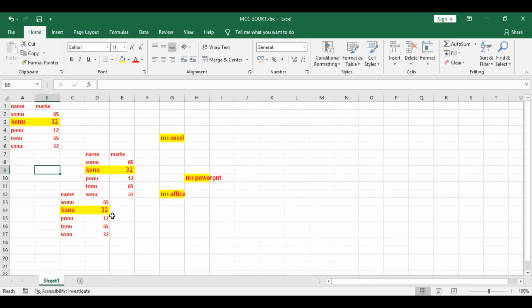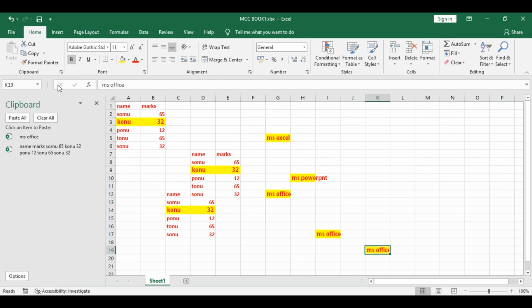Why this is useful: for example, once I copy this, maybe I'll copy this one, and I'll paste it. I will enter. That copying will go. But I want to know what all I have been copying. At that time I can go to this launcher and see the last copied items. So I can click on that and see it gets pasted.